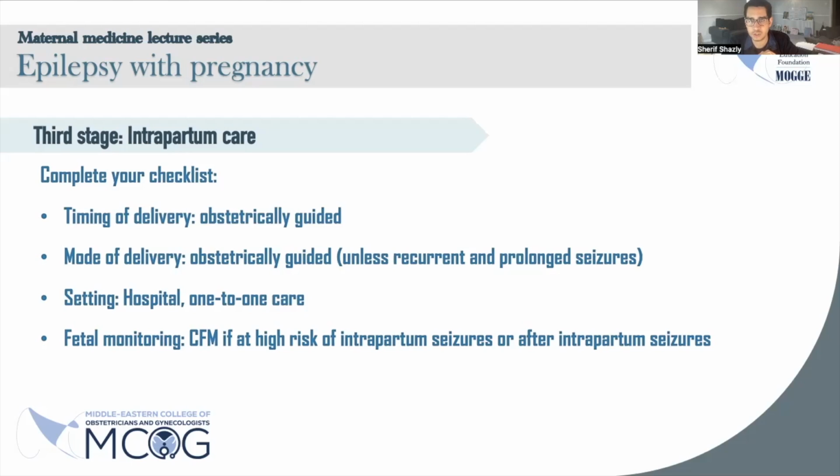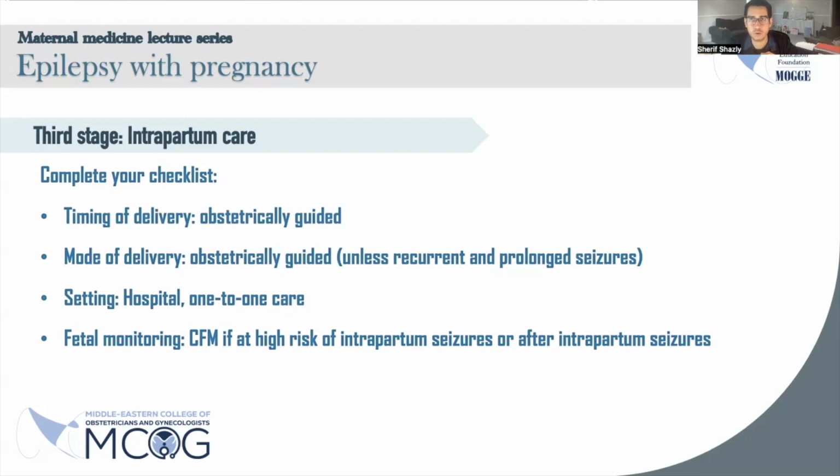But if the patient actually is at high risk of intrapartum seizures, which means that she has not been super controlled in pregnancy, she had some occasions of seizures in pregnancy, then I would say yes, keep her on the monitor, because it can happen. And it can happen in labor that she gets into seizures, and then it will be really challenging to put her on the monitor. And as you know, at the time of seizures, the baby can really get hypoxic, and placental abruptions can even happen, and then the baby will really not recover from this occasion.